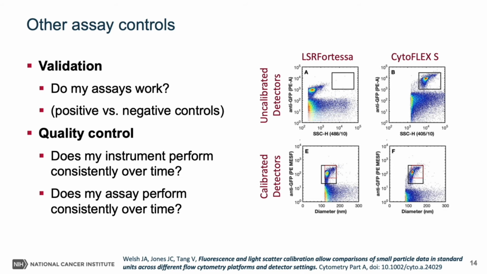For the sake of completeness when talking about reference materials and calibration, I wanted to quickly mention validation and quality control reference materials. In the EV field, there is a growing body of literature talking about the need for biological reference materials. While these are going to be useful for developing assays and validating if assays work as positive and negative controls, they're unlikely to be useful as calibrators. Furthermore, the use of beads without quantified units are useful for tracking instrument and assay performance over time as quality control, but are distinctly different from calibration reference materials.